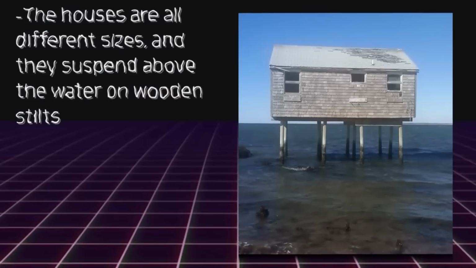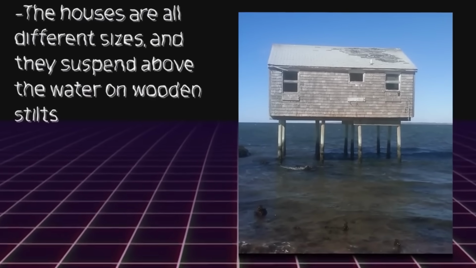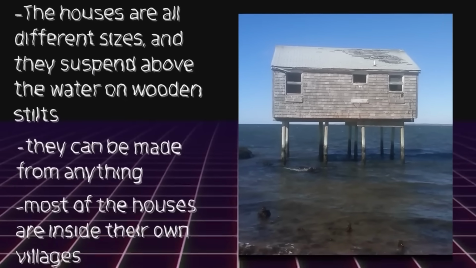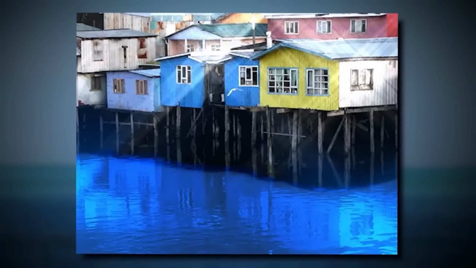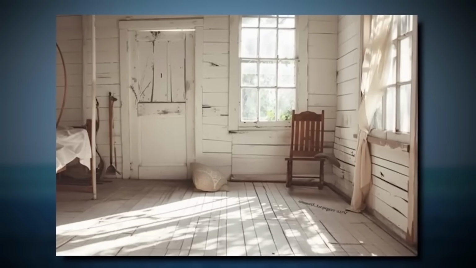The houses themselves are all different sizes, and they suspend above the water on wooden stilts. They can be made from metal or wood or concrete or really any material, and most of the houses are inside their own villages. Villages in this level typically consist of about 10 different home structures that are clustered together. These homes can all be explored, lived in, and you can stay there if you want to.